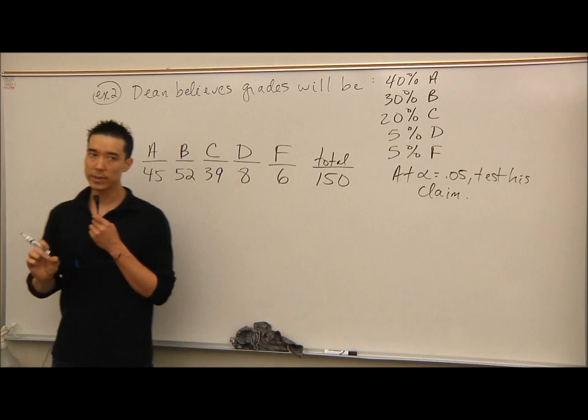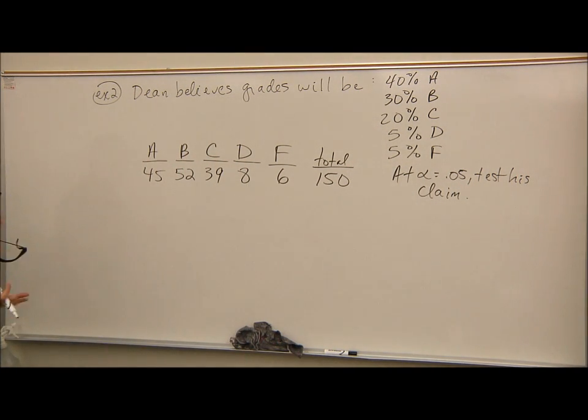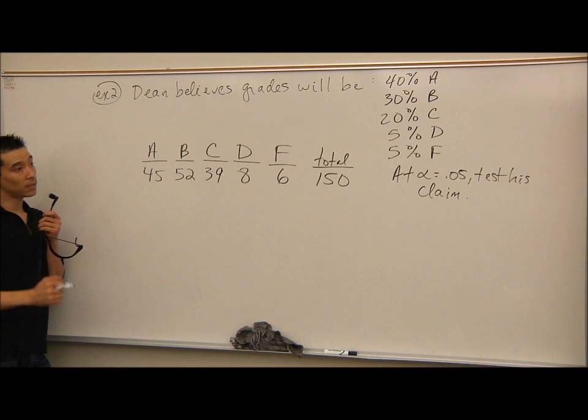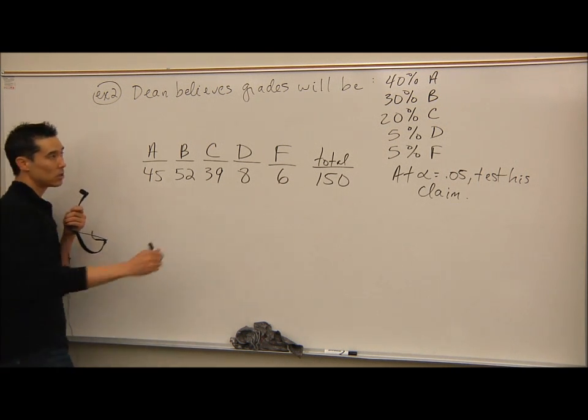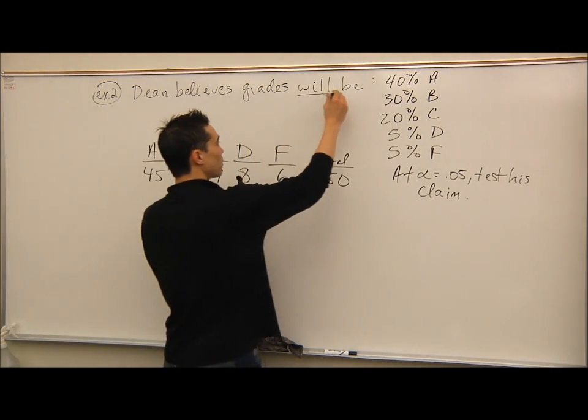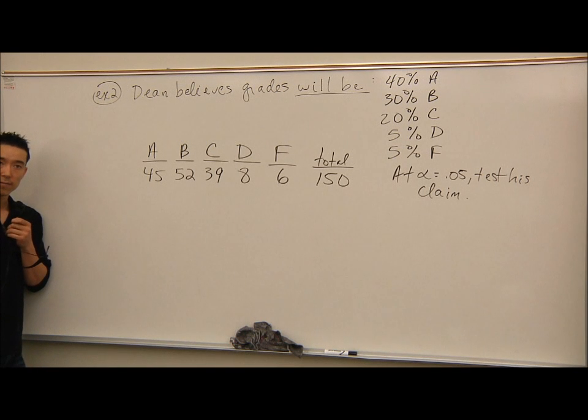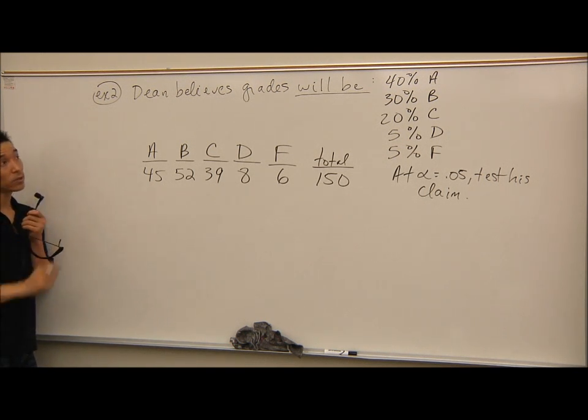Okay, so this is a little bit different from the last example. The manufacturer wasn't sure, didn't have a color preference. So the expectation was there's no color preference, and then let's test if there is. This one, the dean actually believes this will be the grade distribution, okay? So this is similar to an H0 equals, right? If the claim is blah, blah, blah equals this, that's our H0, okay? So this will be the H0, the dean's belief, okay?